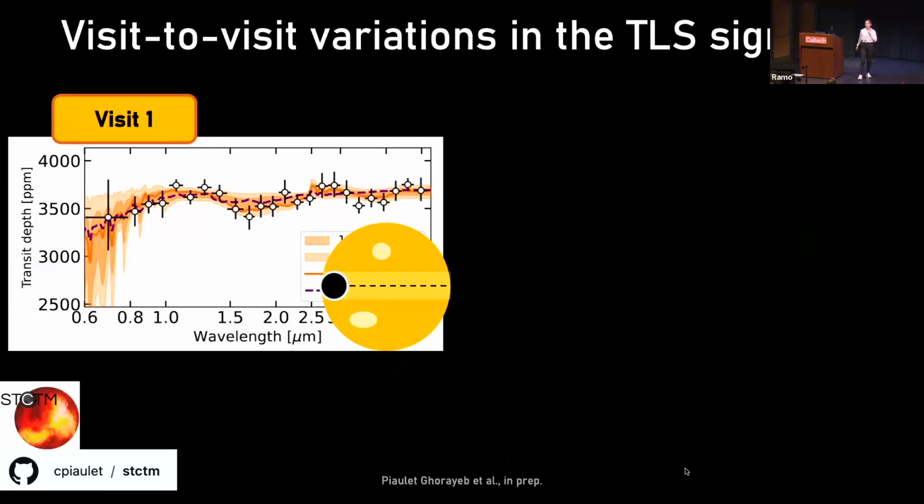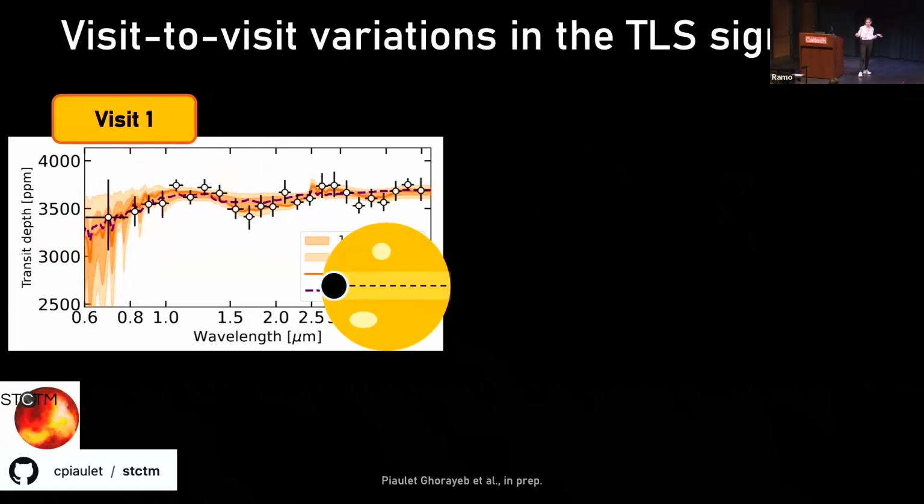One thing I didn't mention is we observed 2 transits, one right after the other. The planet has an orbital period of 4 days, and we observed one transit, and then 4 days later, the other transit. And so we can already see that it's not a flat line, but the variations you're seeing also don't really match what you would expect from a planetary atmosphere. This kind of slope that you're seeing here is indicative of there being brighter regions of the photosphere that are not occulted by the planet as it passes in front of the star.